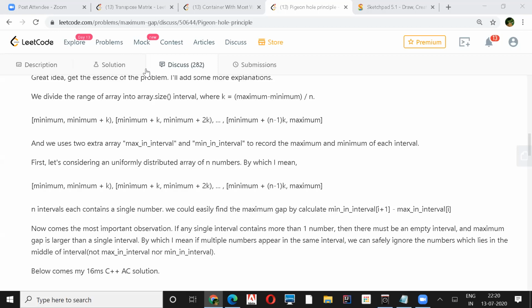If you have any bucket with more values than only one value, then you don't have to consider anything in that bucket size. Therefore, you have to always go through cross bucket because you will have at least one bucket which will have only a single value or maybe lesser values. When it's talking about a single value, if you have n number of elements in an array, we just have to say how many elements are lying in one bucket.